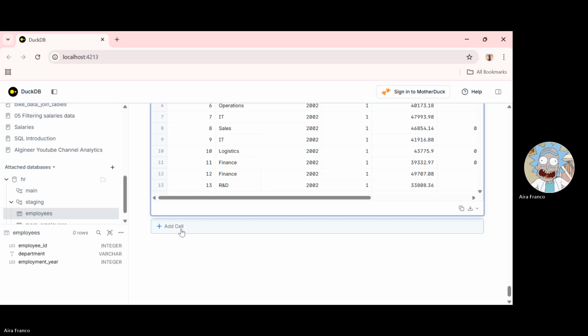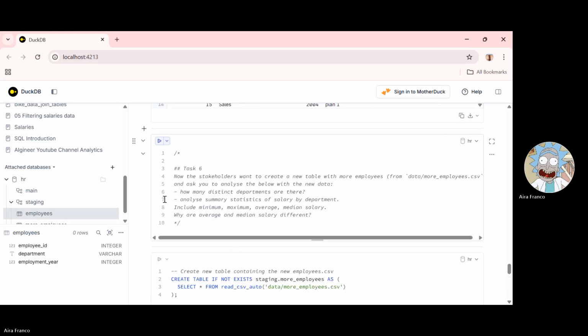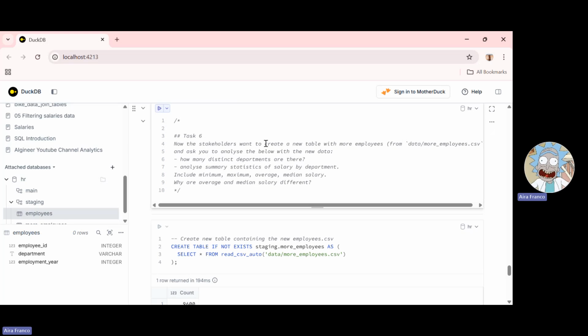But according to the task, after we created a new table, we want to show how many distinct departments there are.